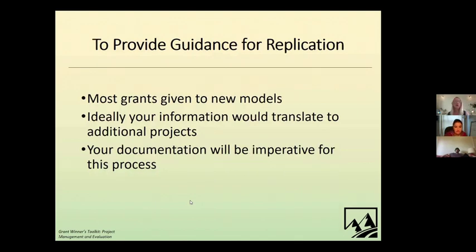So next, we want to talk about documenting for replication. A lot of grants are funded for a first-time project to try something, to see if it will work, like as a demonstration, maybe as a pilot program. And so at the heart of this is that the hope is always that we could use it, right? We want policies and programs and projects to be useful and used. And if we aren't documenting to be able to replicate this, how is anybody going to be able to use that, right?